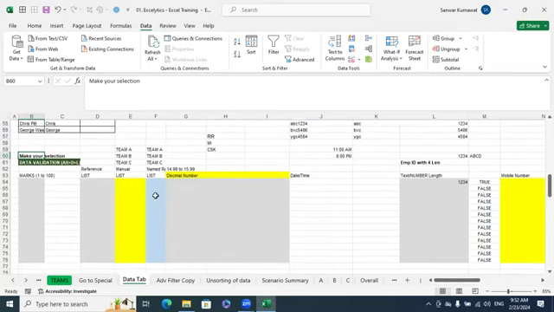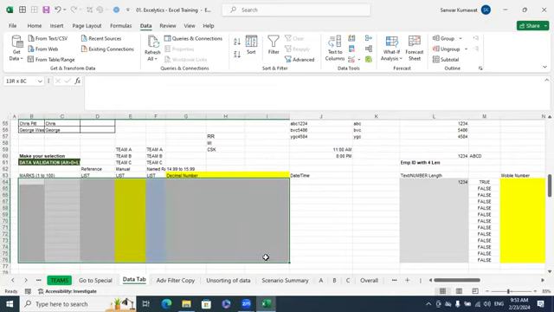Now I want to give team names here. Team nothing but team A, team B, team C. Team names. First, let me select this range. Before applying, I want to ensure that no data validation is there.